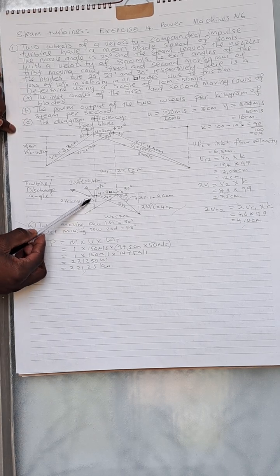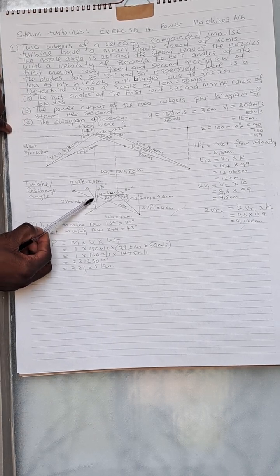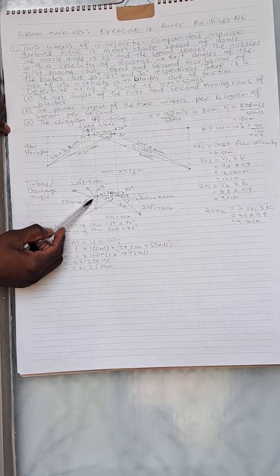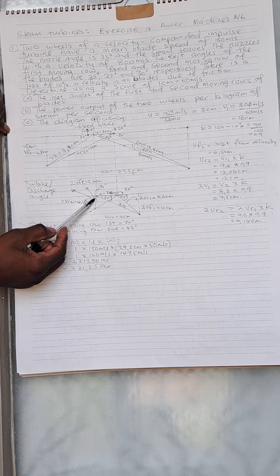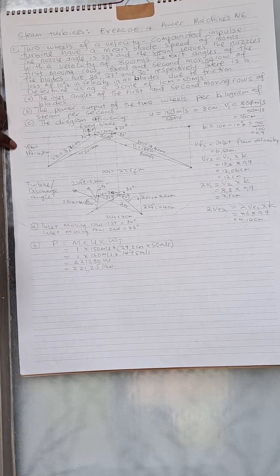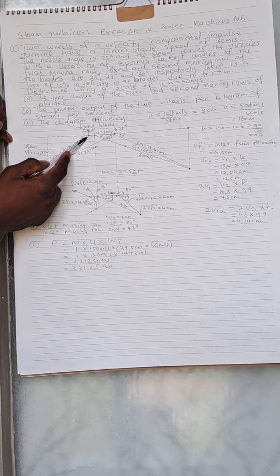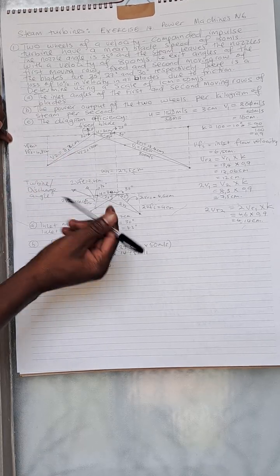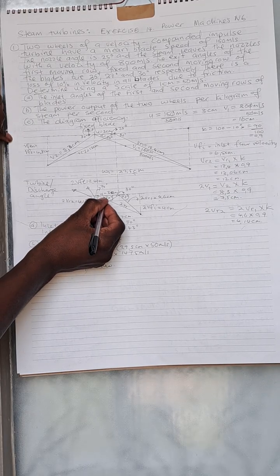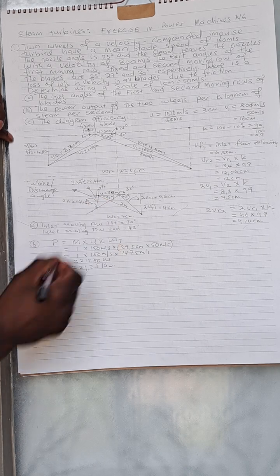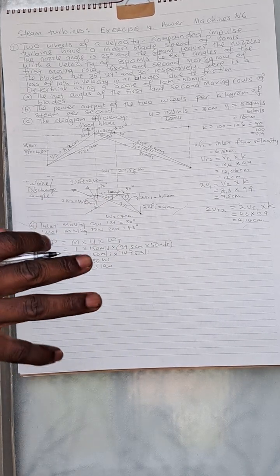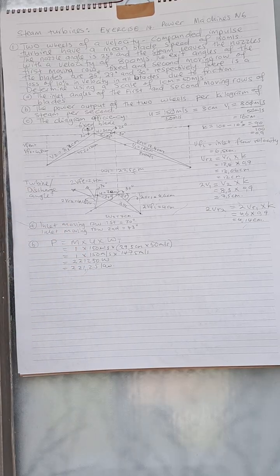Our turbine discharges at this point. That's our discharge angle. Please take note of this. That's our discharge angle, or our turbine angle. And our fixed blade at inlet is only this one. That's our fixed blade at inlet. And then our alpha 2 here becomes our fixed blade at exit.